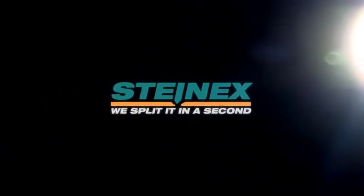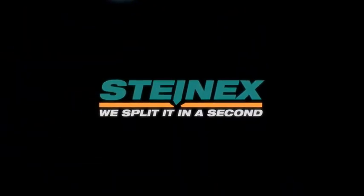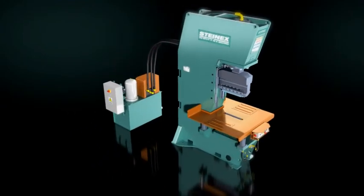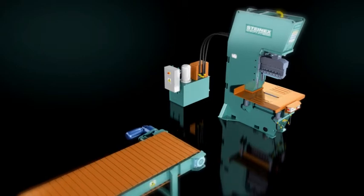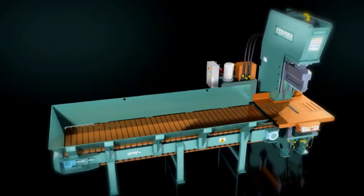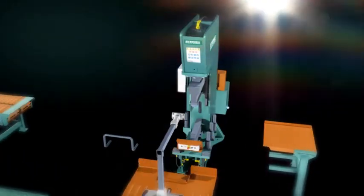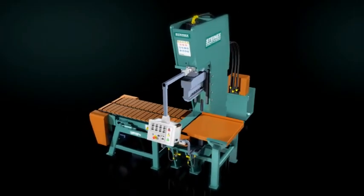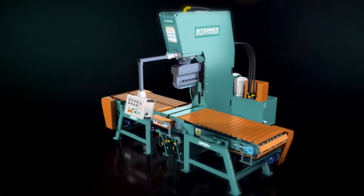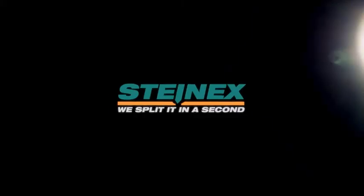Steinex is a worldwide leader in splitting natural stones and concrete, thanks to its many products and versatility. To solve your problems in transporting all materials throughout the machine feeding and unloading stages, Steinex came up with a great idea: Sherpa. A fixed or pivoting conveyor equipped with rubber, tracked or special steel caterpillar belts. A must-have tool for those working on a continuous production cycle. Igloo, Sherpa — Goodbye Rocks, by Steinex.